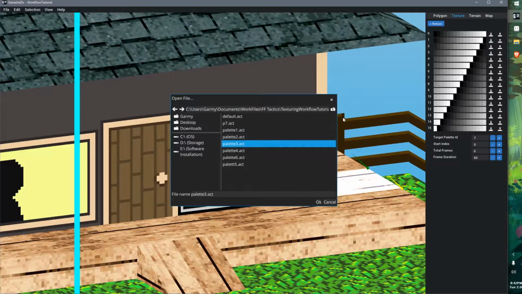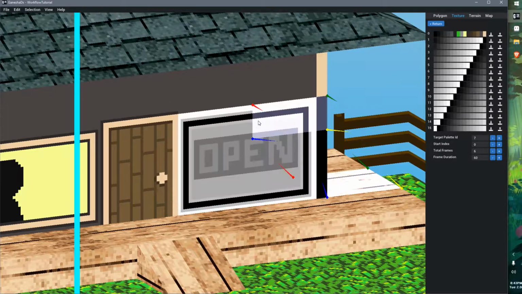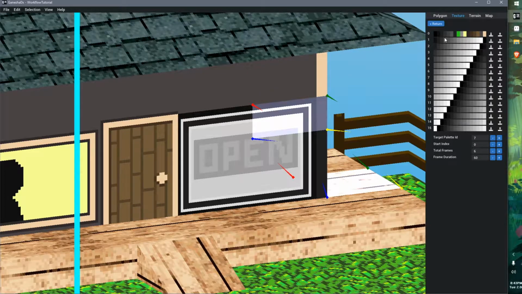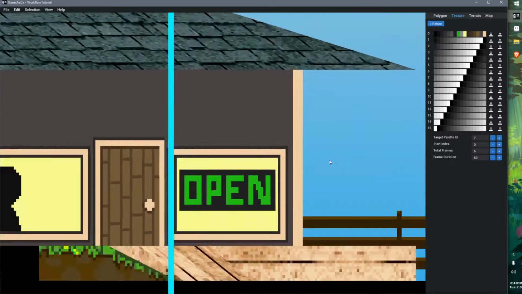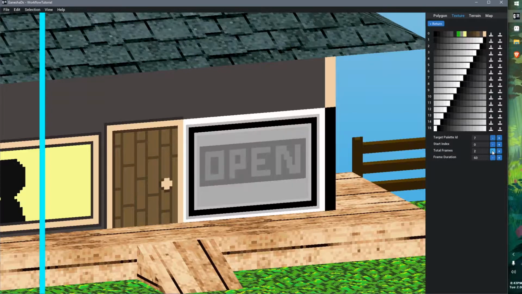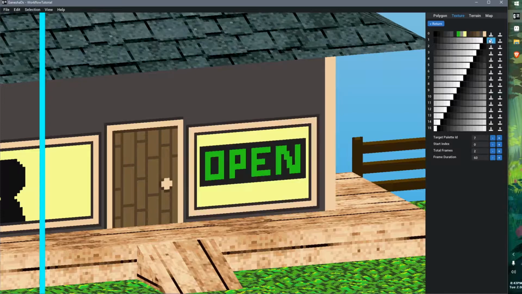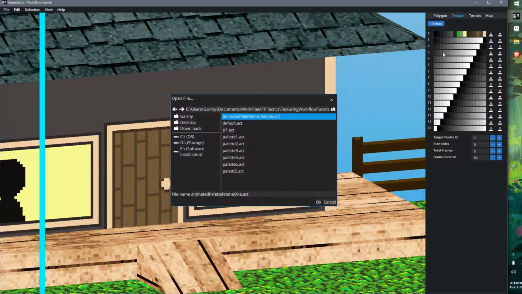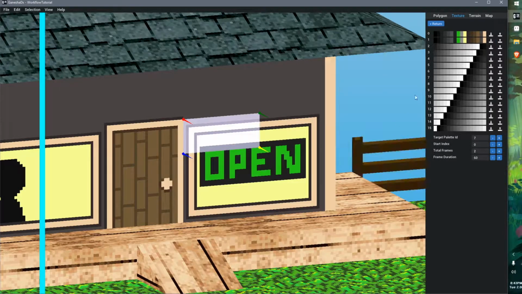So click the Import button. We'll go up a directory and down a directory to refresh this and load that up. So now frame 0 is going to be the colored one that we expect, right? So you saw it there for a second. And we are going to start with just 2 total frames, and you can see it toggling between these 2 palettes. We have the one with the green color here and that. So I'm going to go ahead and import our animated palette frame 1 again, and the animation disappears because we're doing this palette, and then this palette every 60 frames.